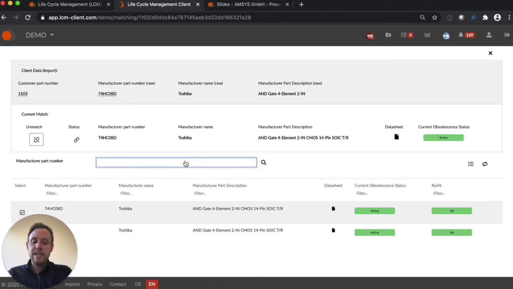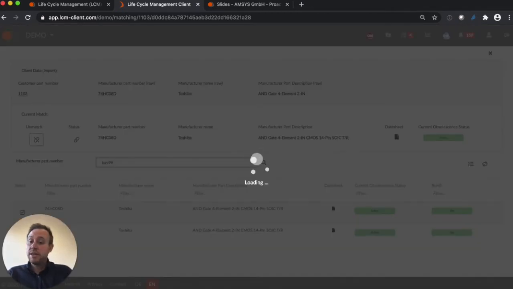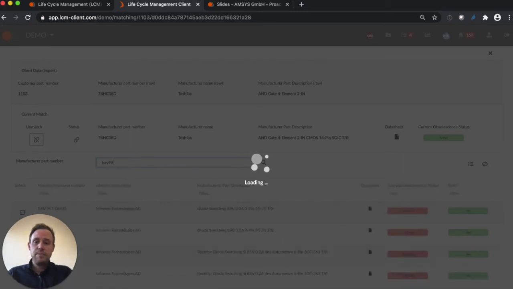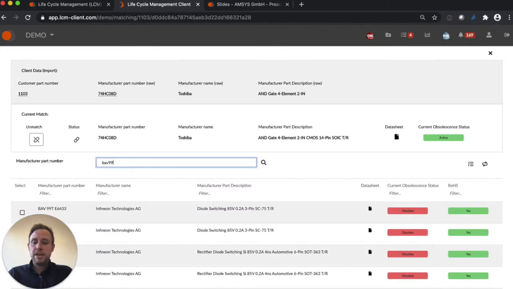However, in the instance where my manufacturer part number, for example, is not automatically linked, I can just use the search bar here in the matching dialog, just type in a different part number to have the information out of the database automatically linked via the API that we're using.